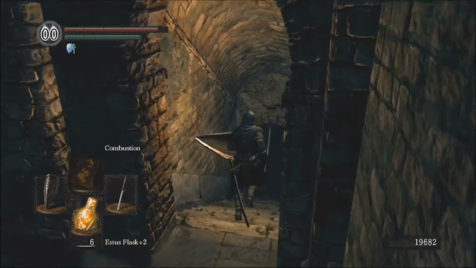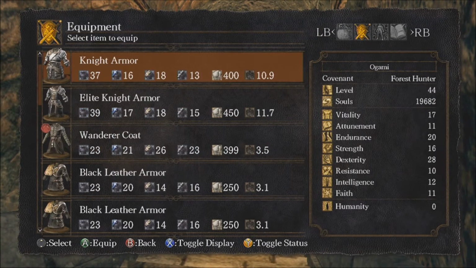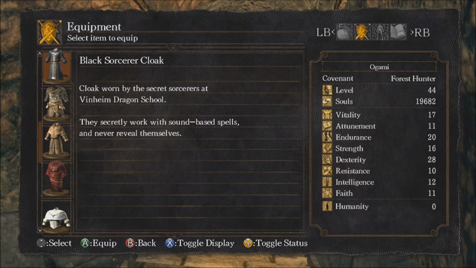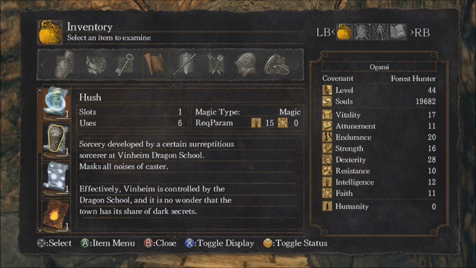And the Black Sorcerer set has a very odd description. Let's see if I can find it. I wish this was in alphabetical order. There it is. Cloak worn by the secret sorcerers at Vinheim Dragon School. They secretly work with sound-based spells and never reveal themselves. Well, what exactly are these guys? Sorcery developed by a certain surreptitious sorcerer at the Vinheim Dragon School masks all noises of caster.